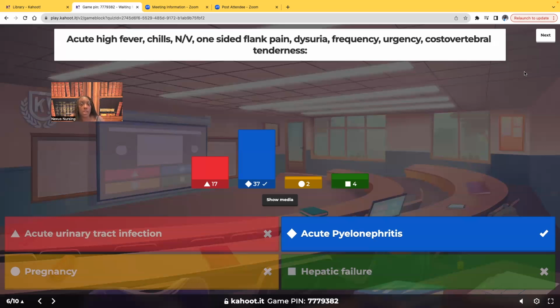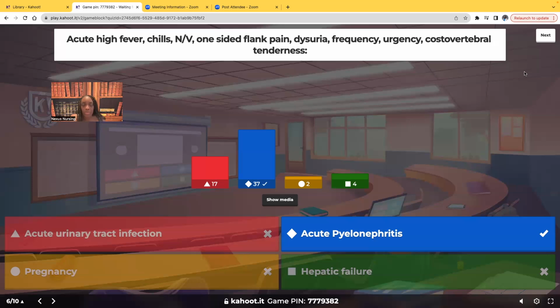Some other things you may see in the question to make you know that this is what we're talking about: when you look at the urine, the patient will have proteinuria. We may also see that in other kidney disorders, but remember, acute pyelonephritis is an upper urinary tract infection. So you'll see proteinuria and WBC casts. You see those two along with these signs and symptoms, the costovertebral tenderness, the flank pain and chills, you should be thinking pyelonephritis.